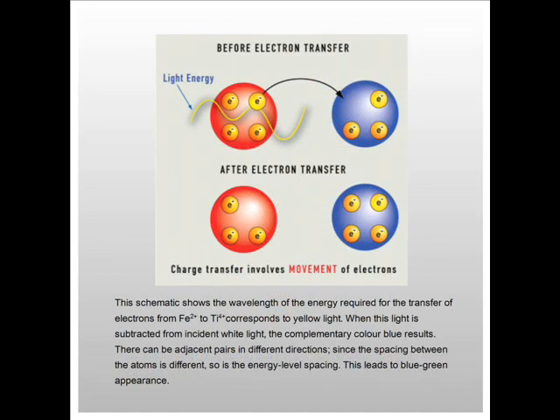Intervalence charge transfer is a process that produces a strong colored appearance at a low percentage of impurity. While at least 1% chromium must be present in corundum before the deep red ruby color is seen, sapphire blue is apparent with the presence of only 0.01% of titanium and iron. This energy jump is comparatively easy for electrons to achieve when light shines on the crystal.